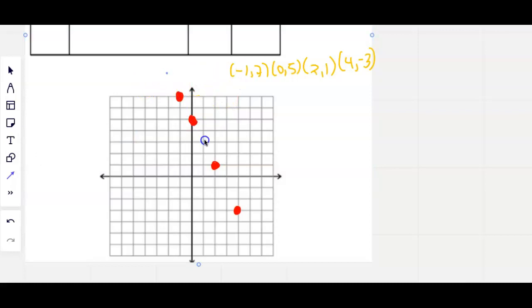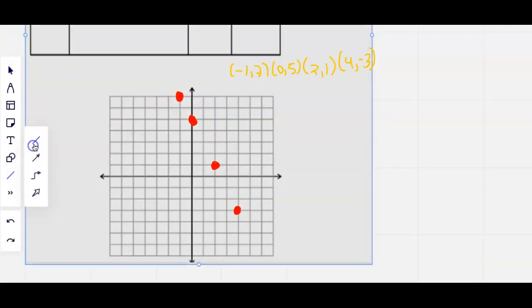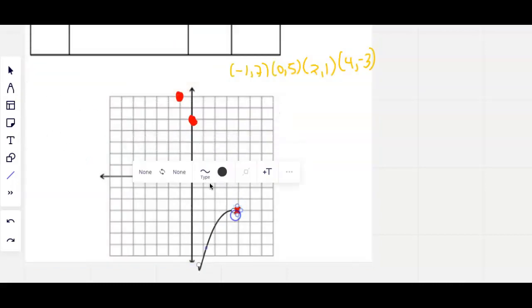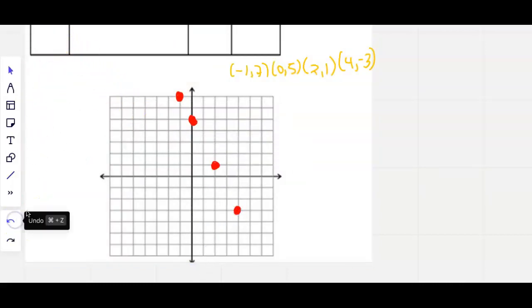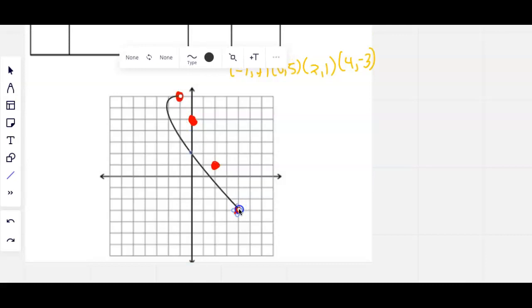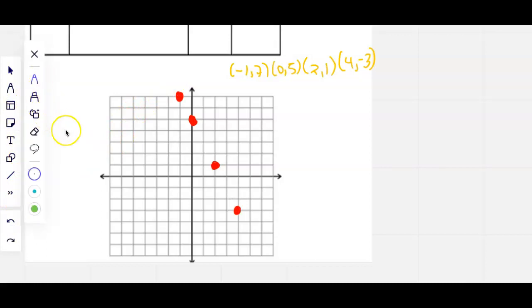So hopefully you can use a straight edge. Oh, that is not the line I wanted. Let's try that again. Maybe if I use this guy. Oh, it created a dot out there for some reason. Try this again. Oh, that didn't work. One more time. Well, that's not working. We'll try something else later. I'm just going to freehand it and we'll see how well it goes.